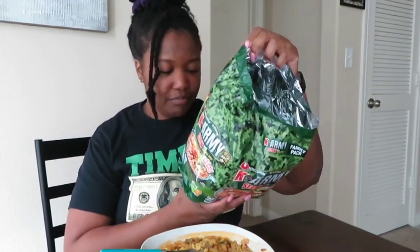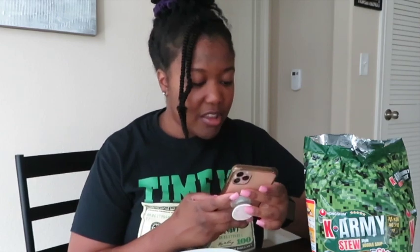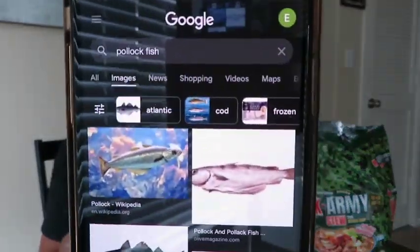This one got fish in it. Pollock. Isn't that a type of fish? Hold on. This got pollock in it. Is pollock a fish? I want to say I'm 90% sure it's a fish, y'all. I'm about to Google this right now. Pollock. It is a fish. Y'all want to see what the pollock looks like? Wait, hold on. Y'all, this is the white thing I don't like. It's pollock. That's what's in here. It's dried pollock.